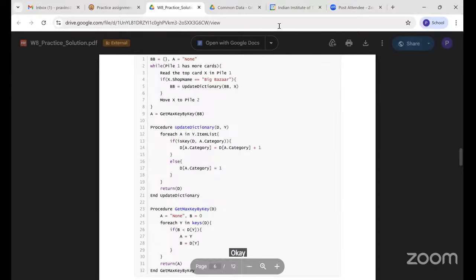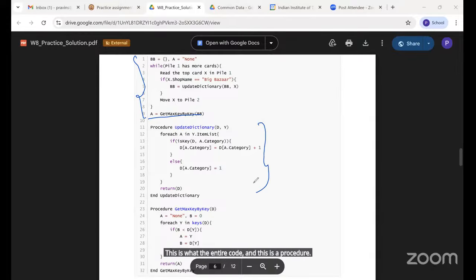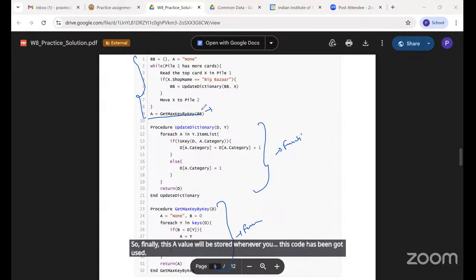Okay. So we need to find what this A represents. This is the entire code, and this is a procedure or a function we can call. And this is also a function. So finally, this A value will be stored whenever this code gets executed.